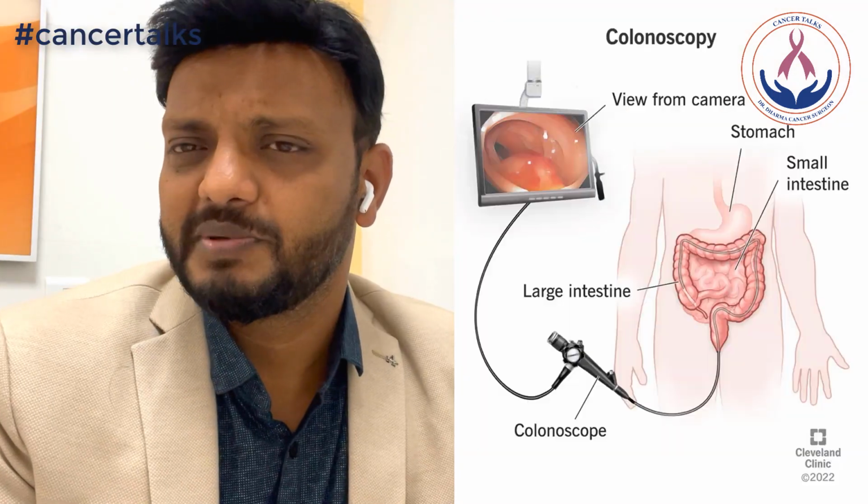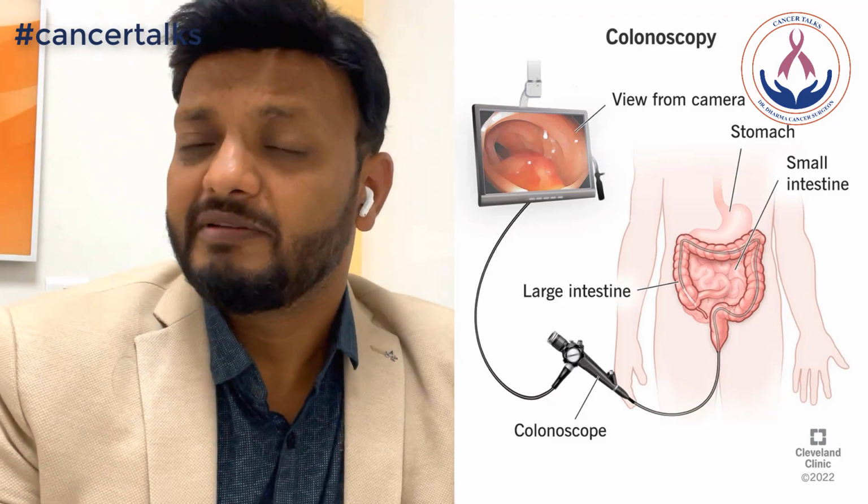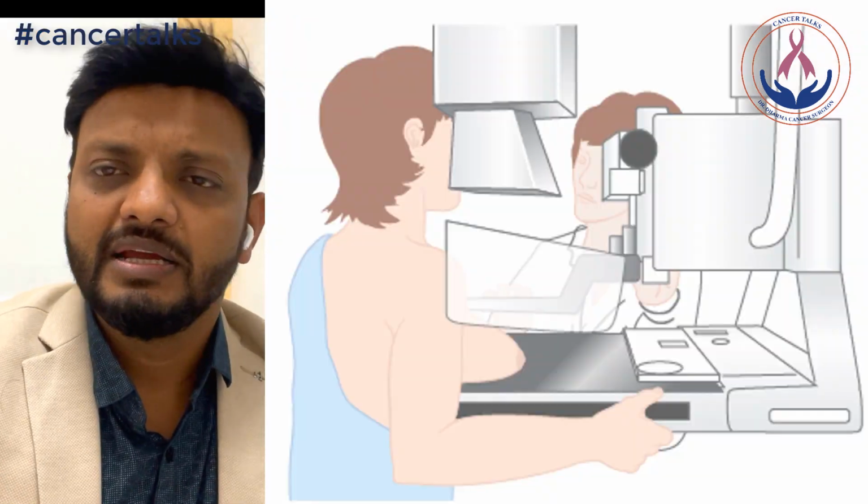a regular colonoscopy screening every 3 or 5 years. In patients with a family history of colon cancer, we ask them to go for early screening. Also, in patients with a family history of breast cancer or with BRCA mutation, we ask them to go for screening at an early age of life. So that is about the prevention and the screening of cancer. Thank you so much.